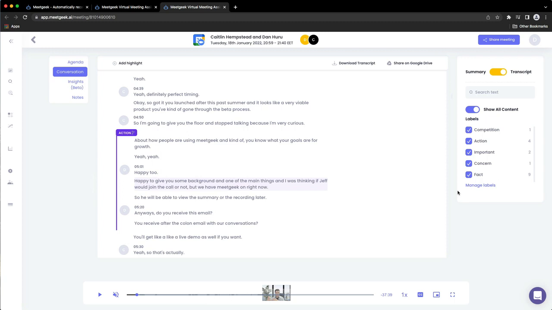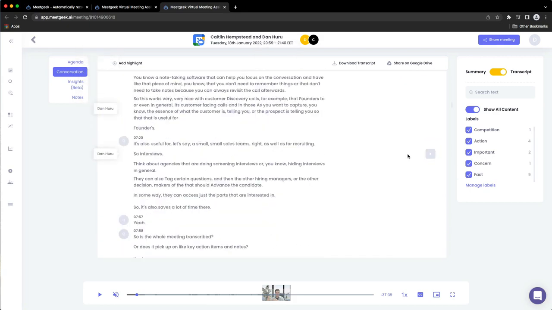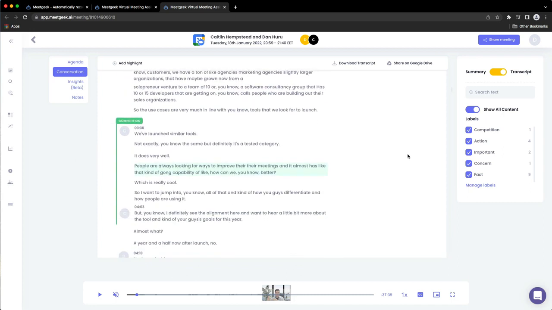Remember I said earlier that the AI understands emotional intelligence. So it comes with these things preset, but you can also make your own presets. And like I said, as you use Meetgeek more and more, it learns with you individually, it learns with your company, and it is able to give you more and more insights the more data you feed it. So as you can see here, it comes with a bunch of different, let's say, labels that it spots.